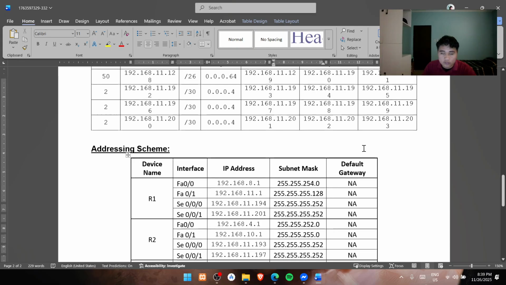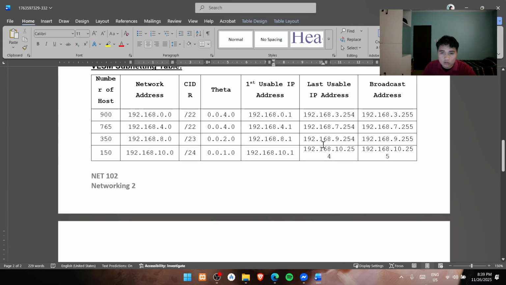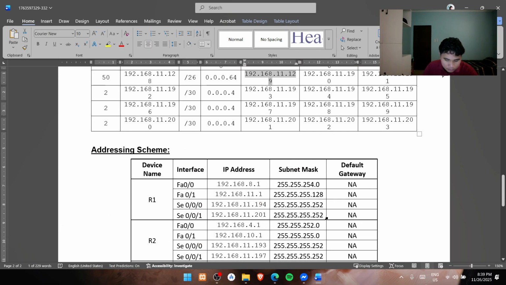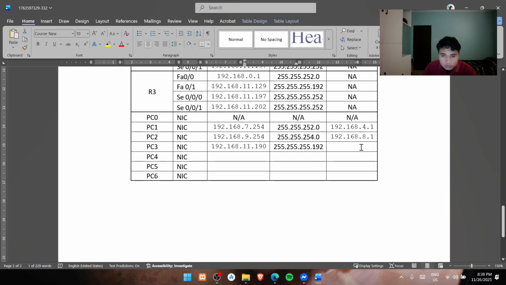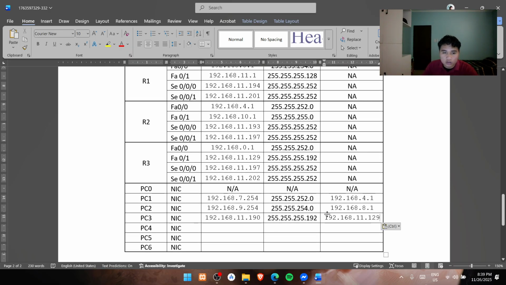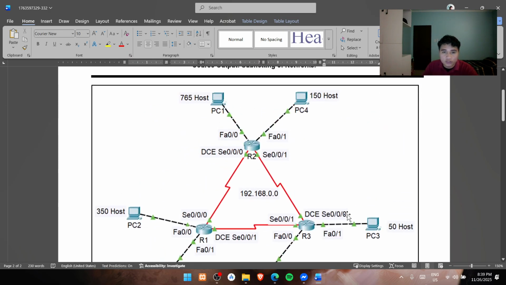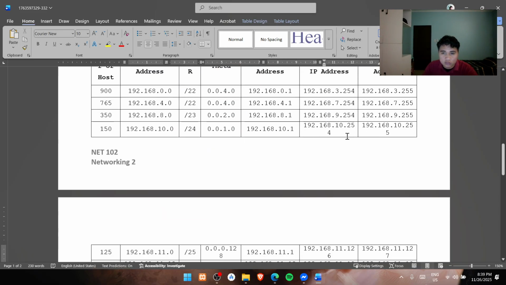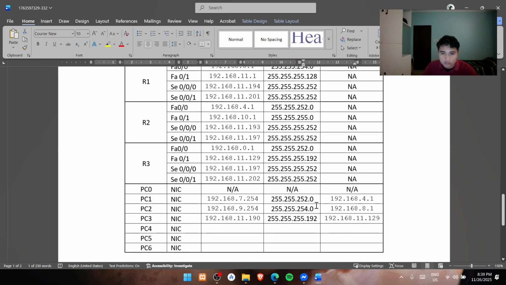So let's get the first usable IP address. So PC number 4, the PC number 4.1 consists of 150 hosts. Let's get the last usable IP address.